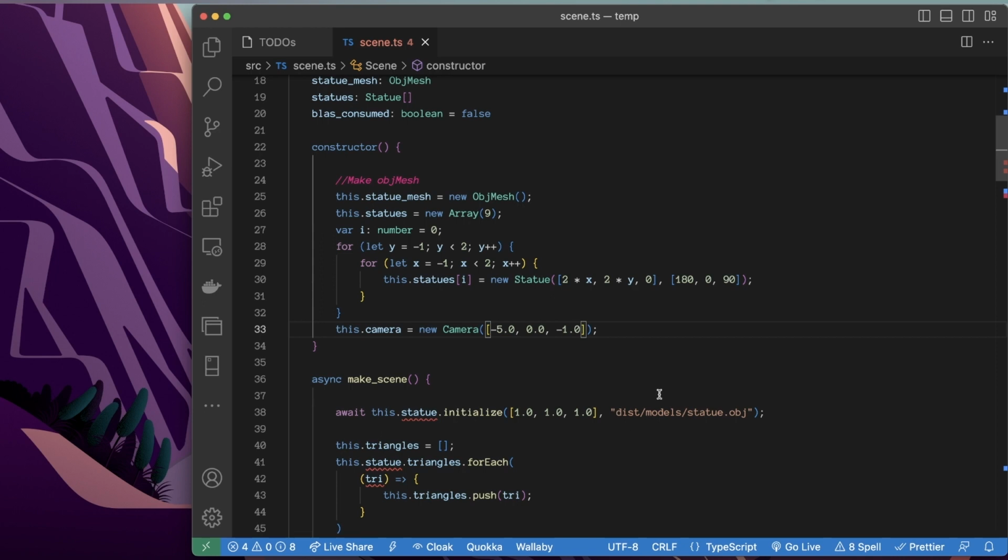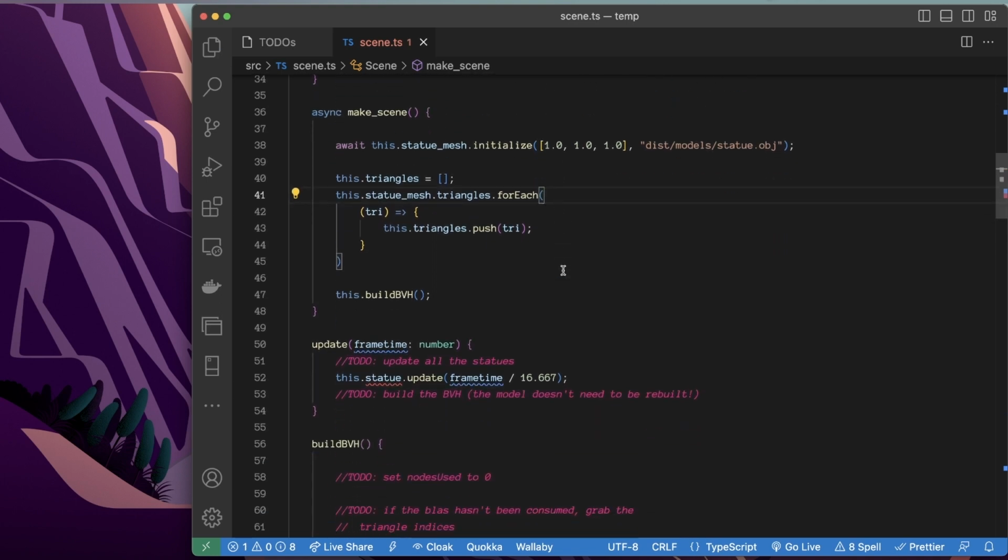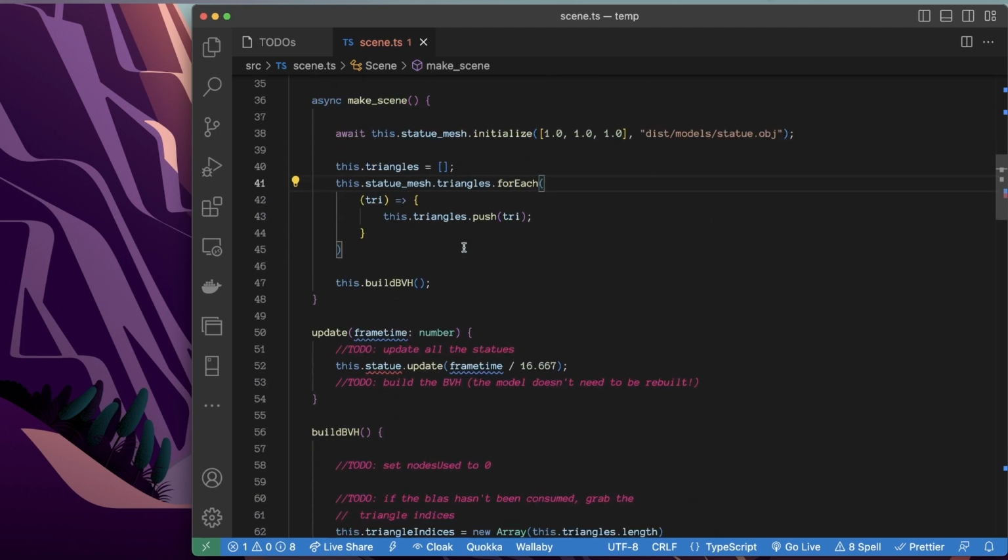Okay, so then I'll go down, and of course this should be statue mesh. And then what I'll do is grab all the triangles from the statue mesh and put them into our set.